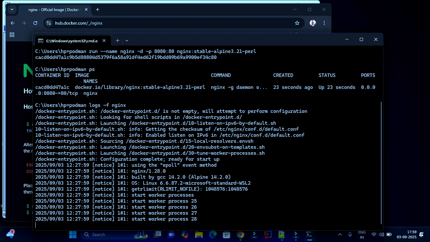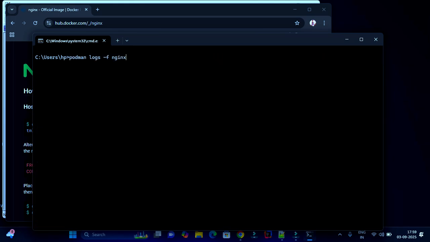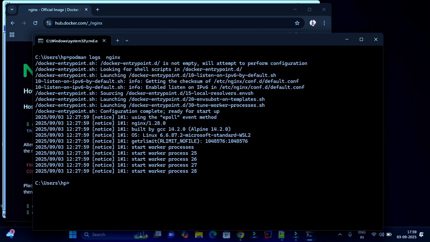Let's see what will happen. It is showing the start worker message. Okay, just removing the -f option and checking the logs again. Currently it is not reachable as configured. Internally it is running, but externally it is not.